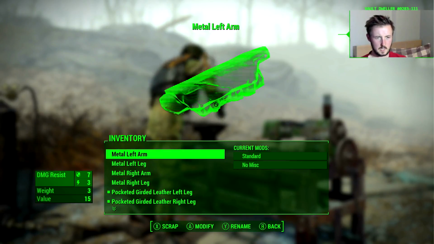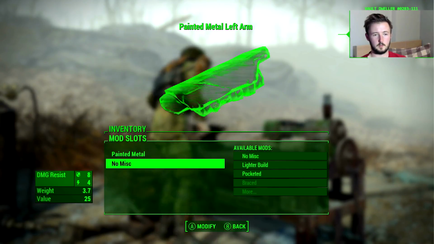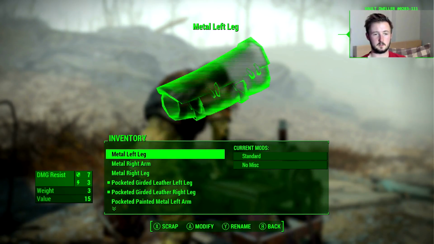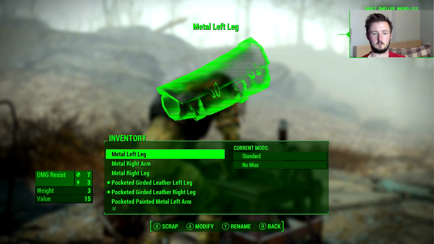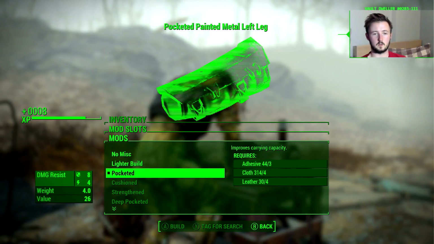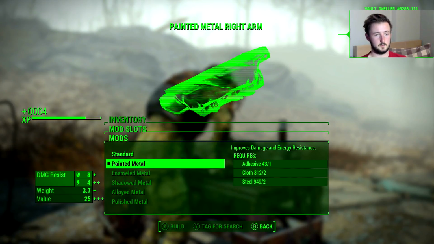However, for our metal arms and legs, we're going to add painted metal and pocketed to all of them, just to give us better armor and carry capacity on all of our limbs, essentially. So that's what we're going to do, just put painted metal on all of them, and that's all we can do until we get Armorer 2, which I will hopefully be trying to do in the near future.